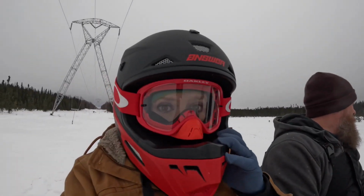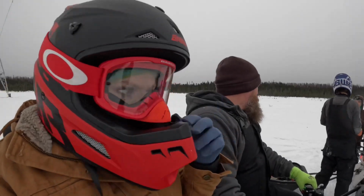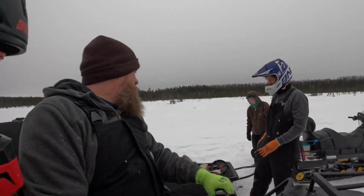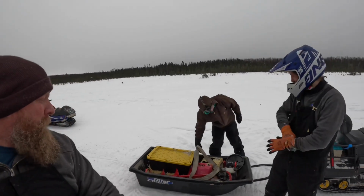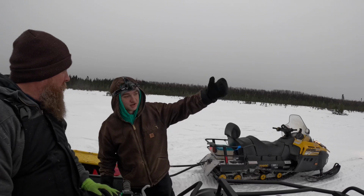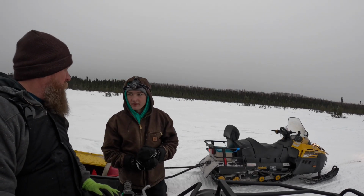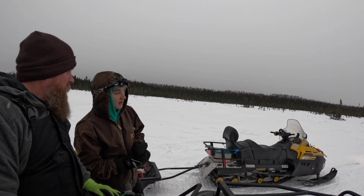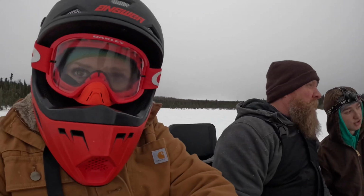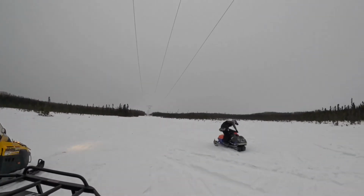Okay, the hardest thing is getting used to this on my head. But even Caleb on a snow machine is wearing one. What happened? You lost the sled. How? The pin fell out? Is that our sled? Okay, and then just follow that? Yeah, you're going to eventually turn right onto a trail. It's going to be kind of hard to see, but you'll see like a little red sign. It's a little bit on the right side. The sign's on the right side, okay. Yeah. Then follow it.